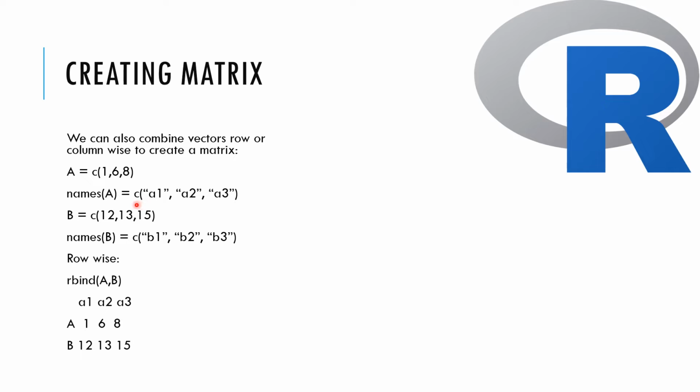In the first row it has the first vector's elements, in the second row it has the second vector's elements. Since we are creating this matrix using the rbind function, the names of the rows will be the names of the vectors. So here the names of the vectors are A and B, and it will automatically select the names of the columns from the first vector, whichever is the first one. That is how it is going to work.